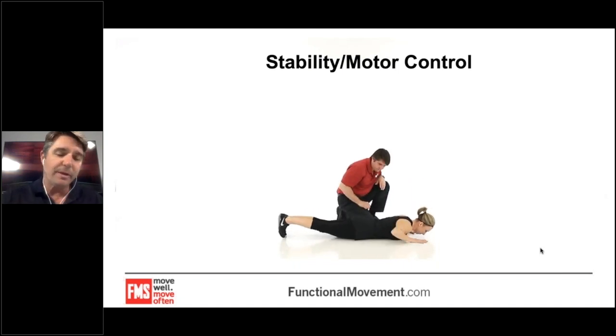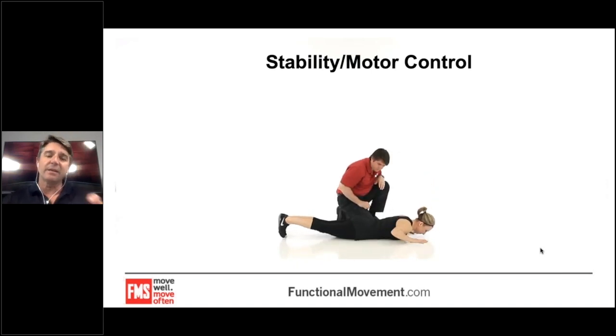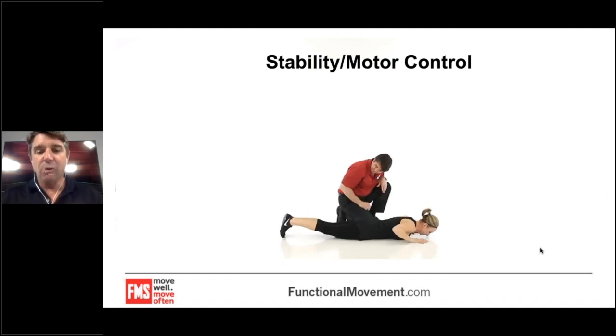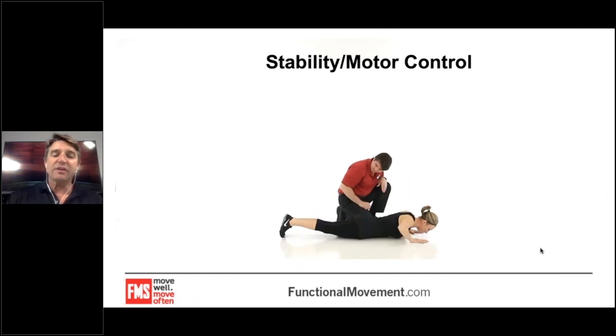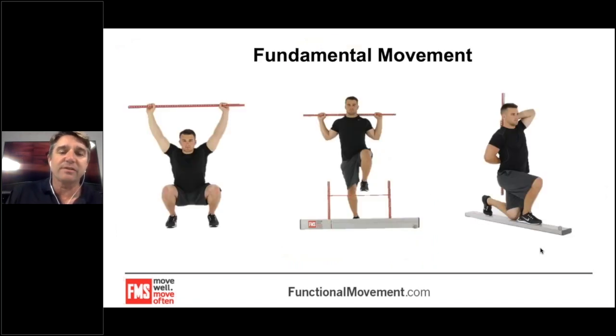Now, the other reason we do the push-up here is not just about the upper body, but to also determine and check to see if they got stability in the core. So we're looking to see, by doing this horizontal push, can we prevent hyperextension in the spine? So there's a lot of things going on in these basic, very simple movements. And then, of course, finally, how do those things impact our fundamental functional movements? Symmetrical base or squat, single leg stance, split stance. Because if you've got limitations in your shoulder, are these impacted? And if we set a baseline, does it impact these things as well?